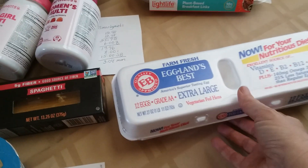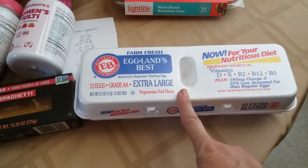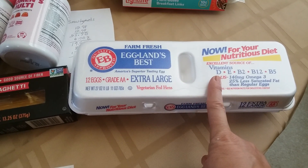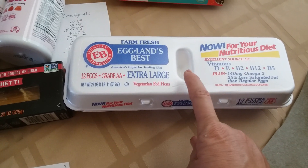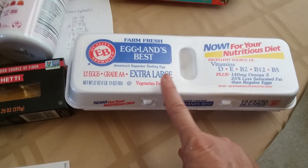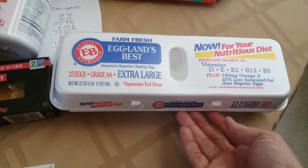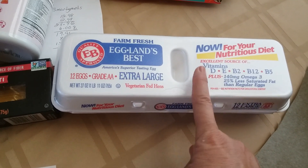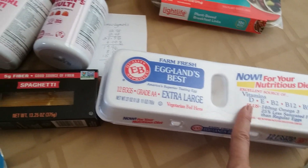I also picked up some fresh eggs for Mama because this is a really great deal. The Eggland's Best are $2.92. I had a $1 coupon, then you get $1 back from Shopkick, making them only $0.92. You also get $0.10 for scanning it, so in actuality it's only $0.82. You can't even get the Walmart Great Value store brand for $0.82, plus these are so much better than the store brand. I was very excited to get those for Mama.